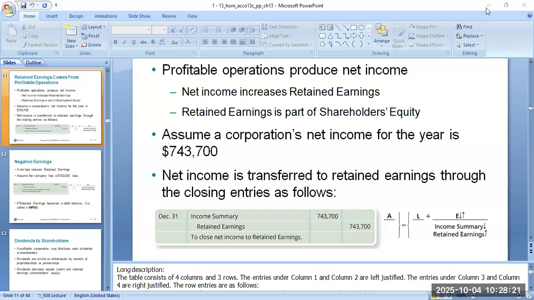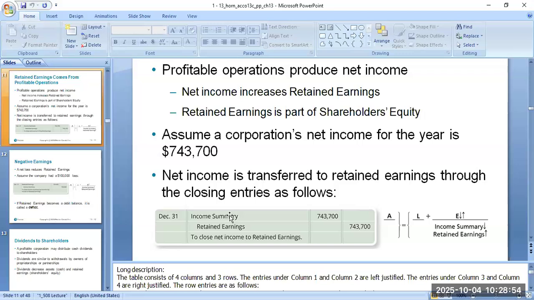So in that case, what we're going to do is, income summary account is a special closing account which is created at the end of the adjusting entries, at the end of the closing period. Why do we need that income summary account? We need the income summary account because at the end of the period, the actual end of the period, like a fiscal year end, we want to reset certain types of accounts.